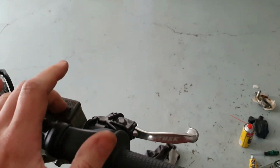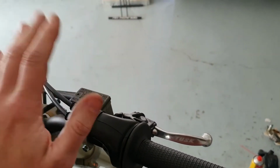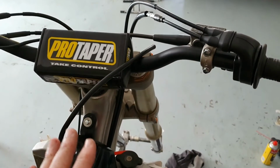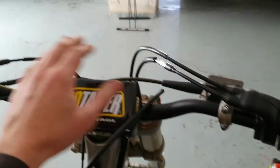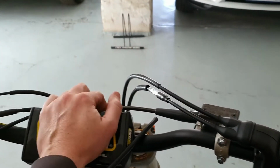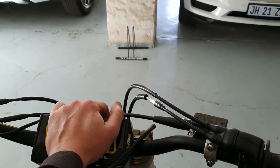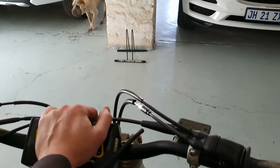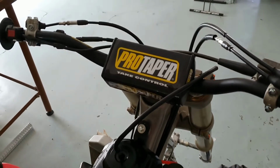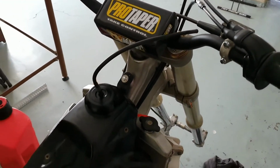Brakes, obviously, the front ones, same story, chocolate mousse. Completely cleaned, new brake pads, new everything, okay? So, this is a MoneyPit, like I said. Clutch cable's new. Throttle cable is new. By the way, Yamaha, I don't know how you guys sleep at night charging people like me 650 Rand for a clutch cable when you can get one from MSD for 170 Rand. I'm sorry, Team Blue, what is that? Blue Wallet Syndrome? I don't know.